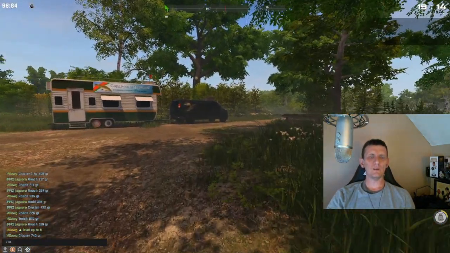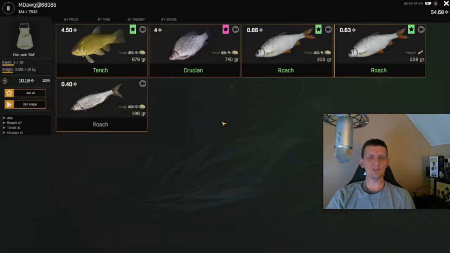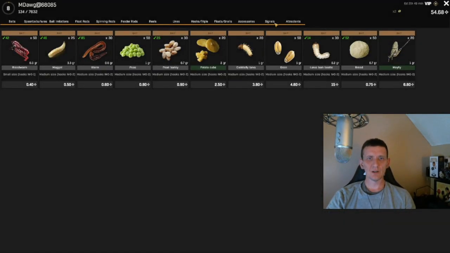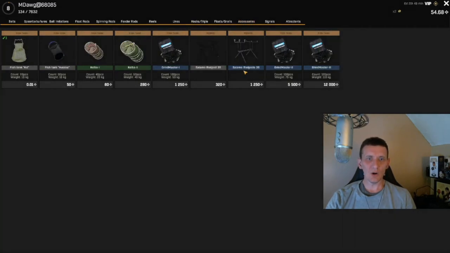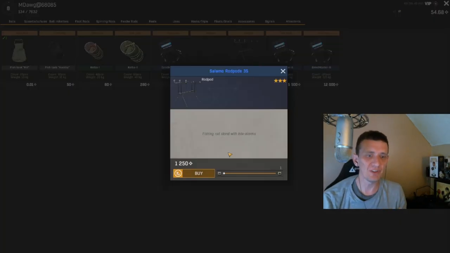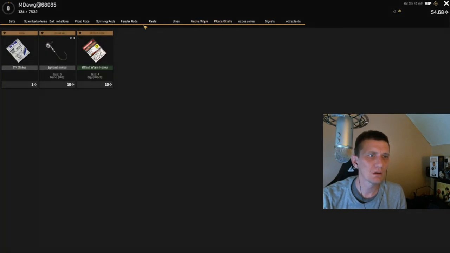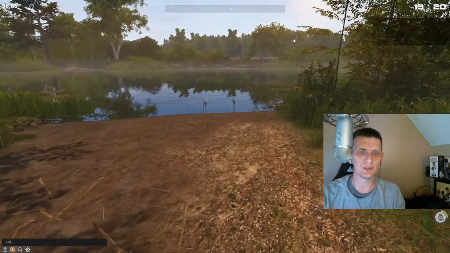Do they sell guild token, or however you start a guild? Don't you have to do that through here? Not through here. Through here. Accessories? Oh, how much is this? So 1250 silver to get the nice rod pod. Okay. Okay, maybe they don't sell it here. Maybe in Germany. Maybe I'm not remembering how you start a club.